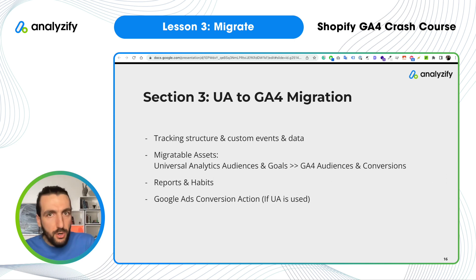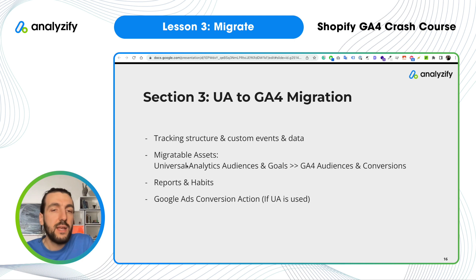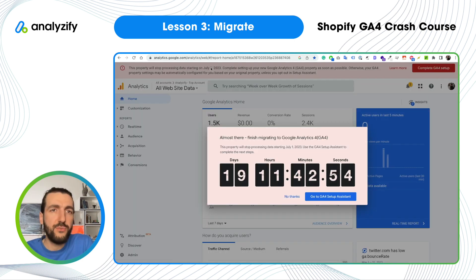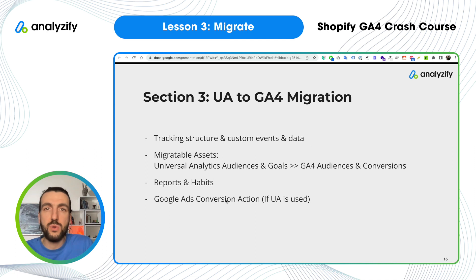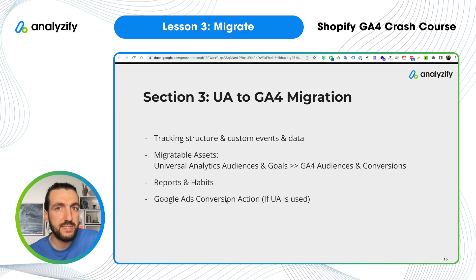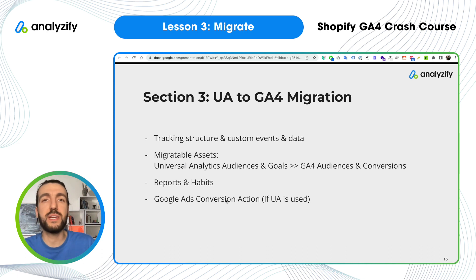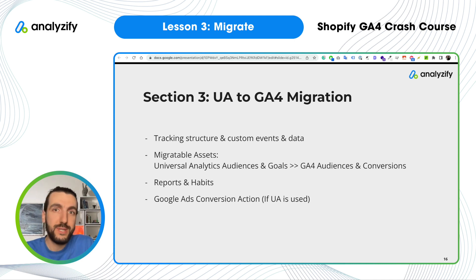It's not easy to find all the reports in Universal Analytics within GA4. We will have a special lesson about reports, so in this video I will not dive so much into reports. We will talk more about migratable assets and this warning in GA4. By the end of the video, stick around because we will check Google Ads conversion actions — this is so important because some of you still use Universal Analytics as the primary conversion source in Google Ads, which is dangerous. When it stops working, your conversion tracking will stop working and negatively affect your campaigns.